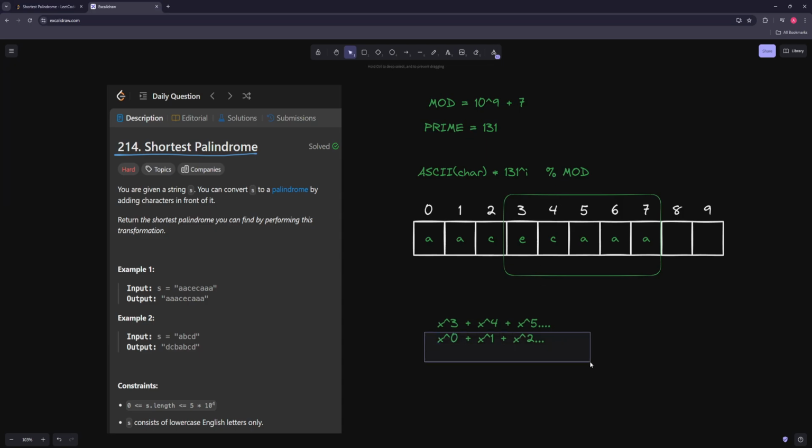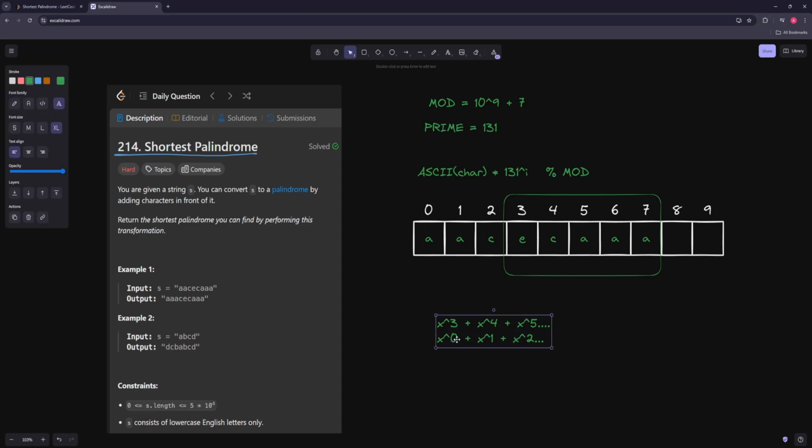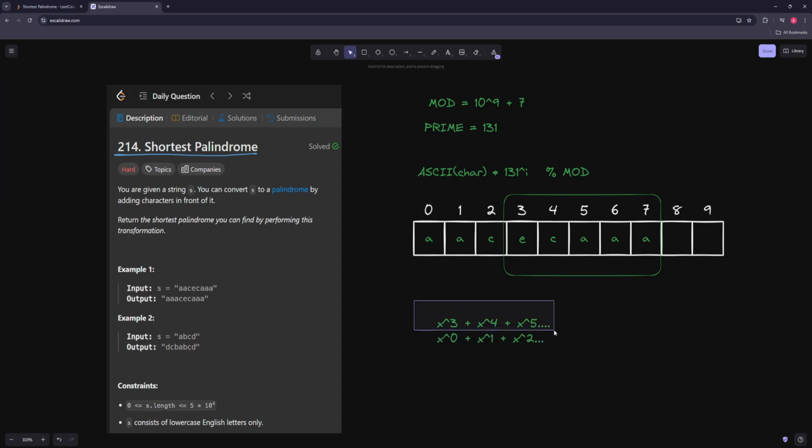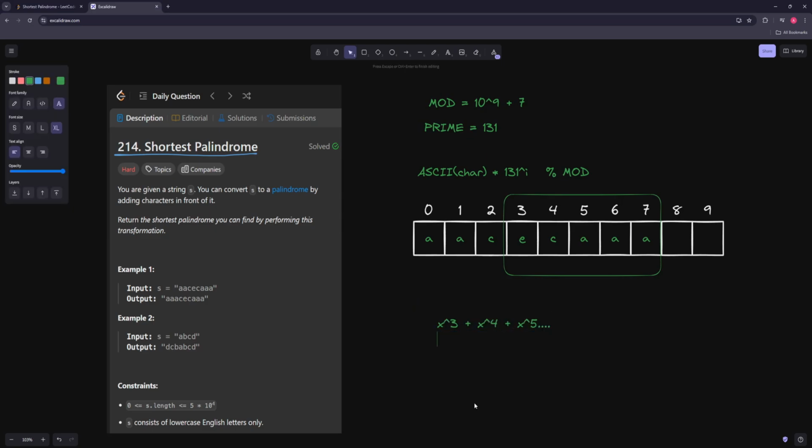But instead, what you can do is get another substring. Let's say this is the value of my current substring, and I can get another substring with some value, the same length, assuming that it started at index 0. That substring is like x to the 0 plus x to the 1 plus x squared plus x cubed and so on. I can take this whole thing and multiply it by what I need to make it equal to this one. In this case, I would just multiply it by x cubed, which would be fine, but you can't divide. So hopefully that makes sense.